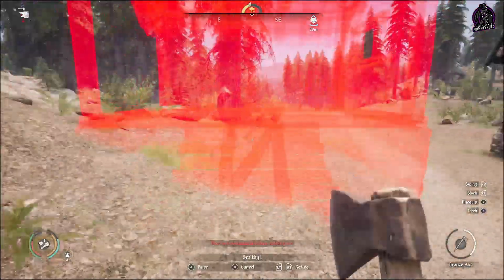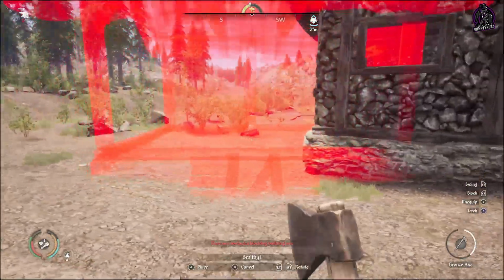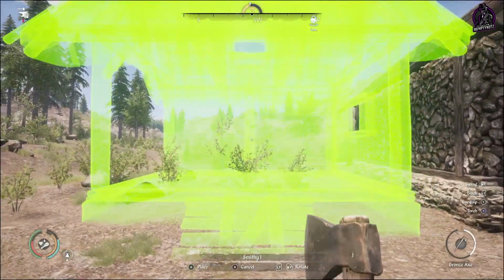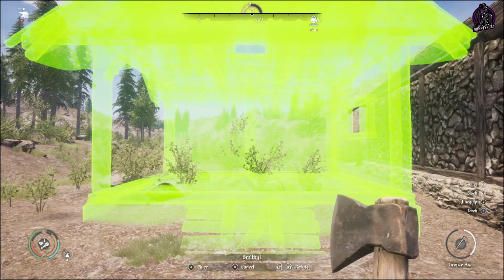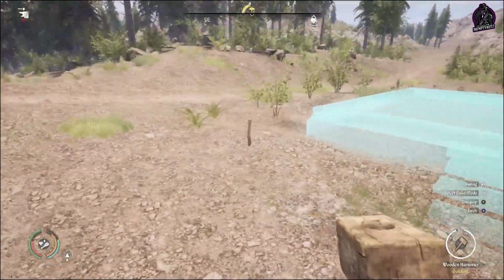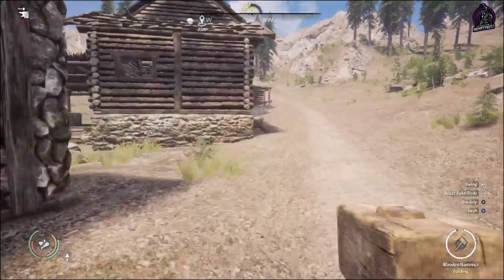Am I just literally working my way down? Am I going to live next door to the smithy? I suppose I am. That's not in there, is it? Something like that. Yeah, like that. It's going to be stone, is it? Yeah, it is. Plenty of stone.